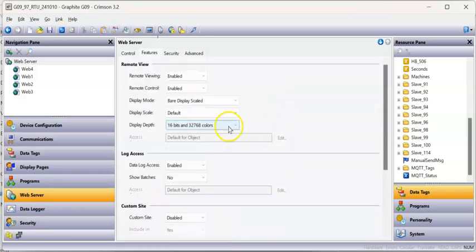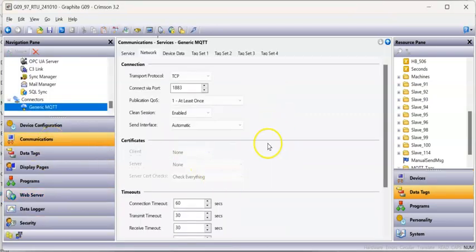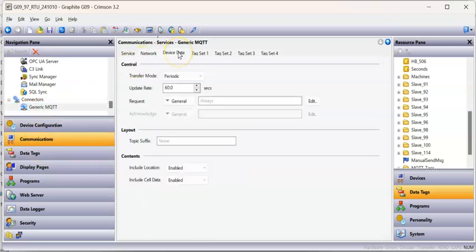Okay, so that takes care of that. Let me go back to where I was here. So that is on my communications. Let me go to device data. You know what I'm going to do here? I'm not using a cell modem or anything, so I'm going to turn off this location and cell data. I'm not doing anything else. I'll turn that off. Everything else I'll leave default.